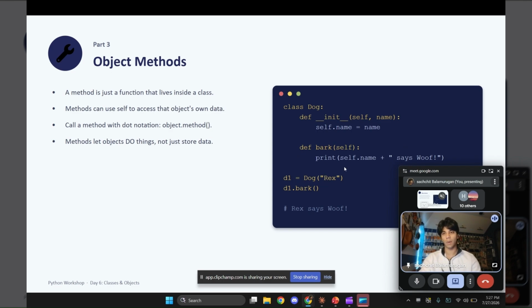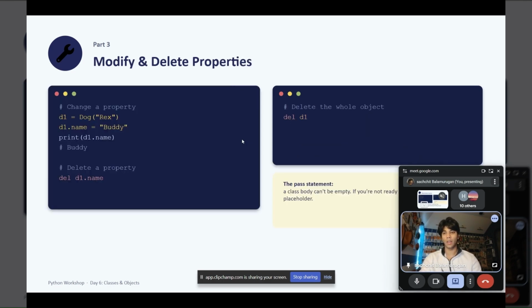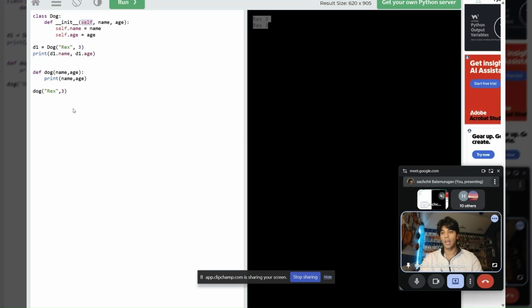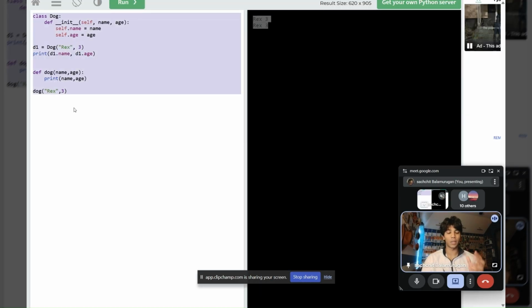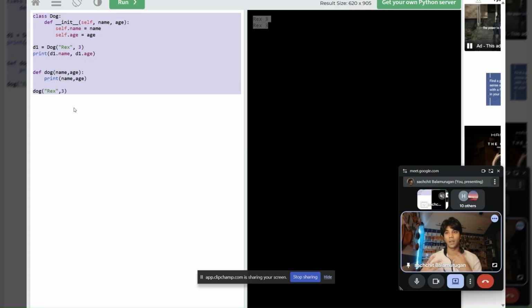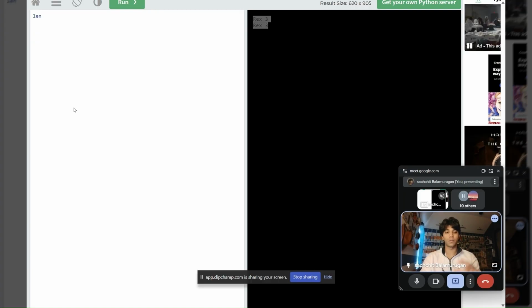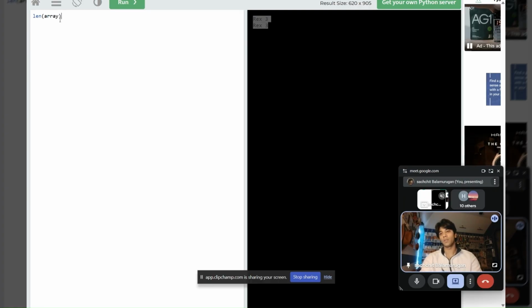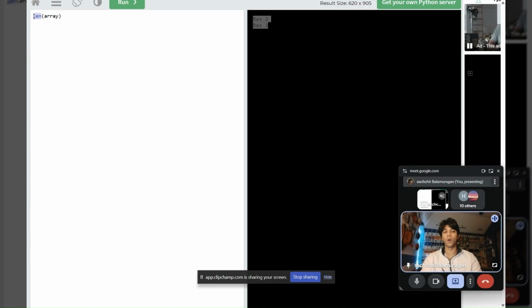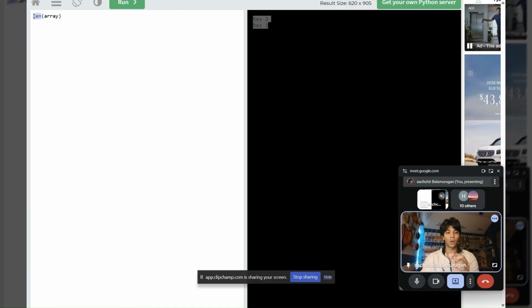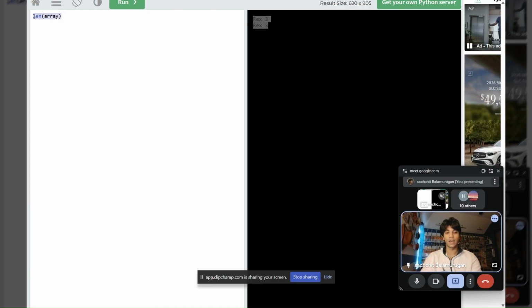So great thing about classes, right? It's basically you're creating objects, right? And in objects, each object you also have associated functions, right, that we're able to access. Like we have, for example, for the length property, we can grab a length of an array, right? We can do the same thing. We can basically create our own custom function that we can access, and we can do that through the class.